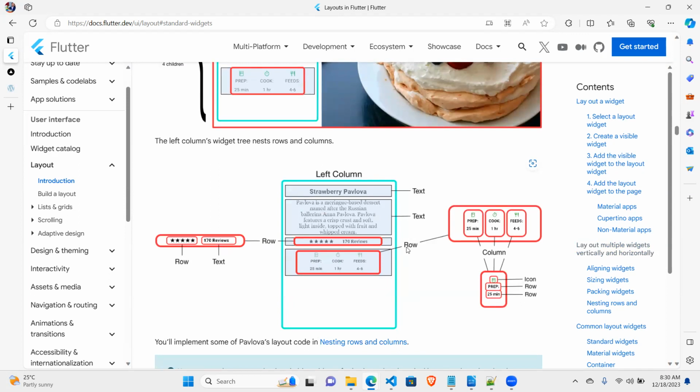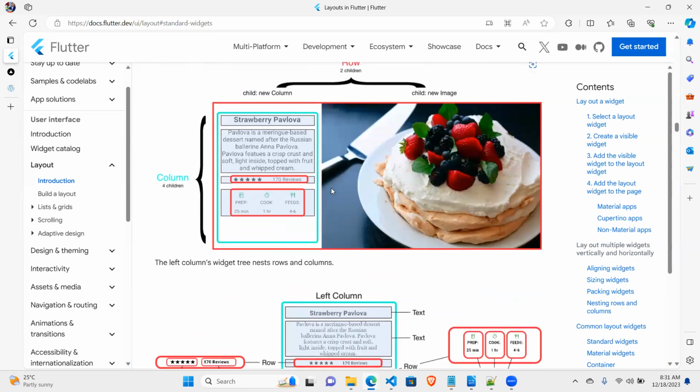Now, why are we using widgets? You can use this whole thing as a widget also, so that you can pass parameters. In production code, that is what we do. We make this left column one big widget, and we pass everything as parameters.